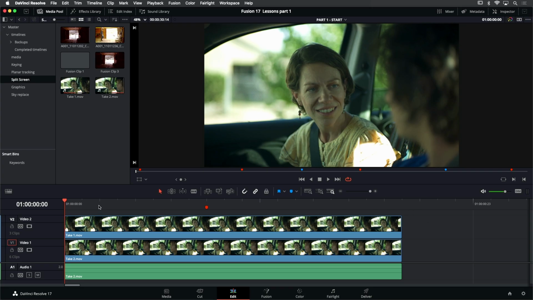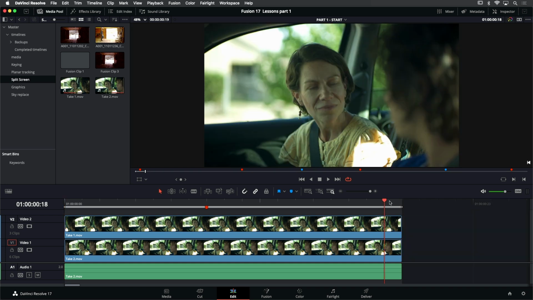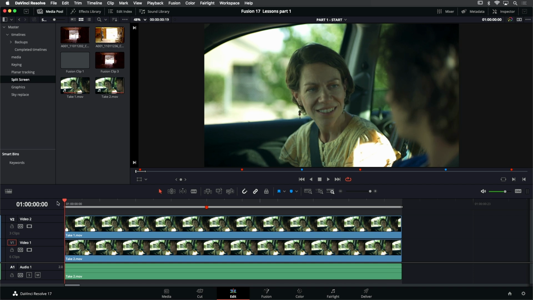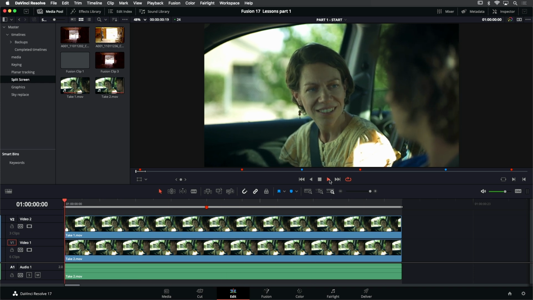So we can see two elements here stacked on video 1 and video 2. And I'm going to go ahead and define a playback region by hitting I at the beginning and then O at the end. And then I'm going to do Alt / to loop my playback, which is basically the same thing as just hitting play here. So the first thing you want to do when you're looking at footage is really analyze what's going on with all the elements to plan out what you're going to do in the composite.